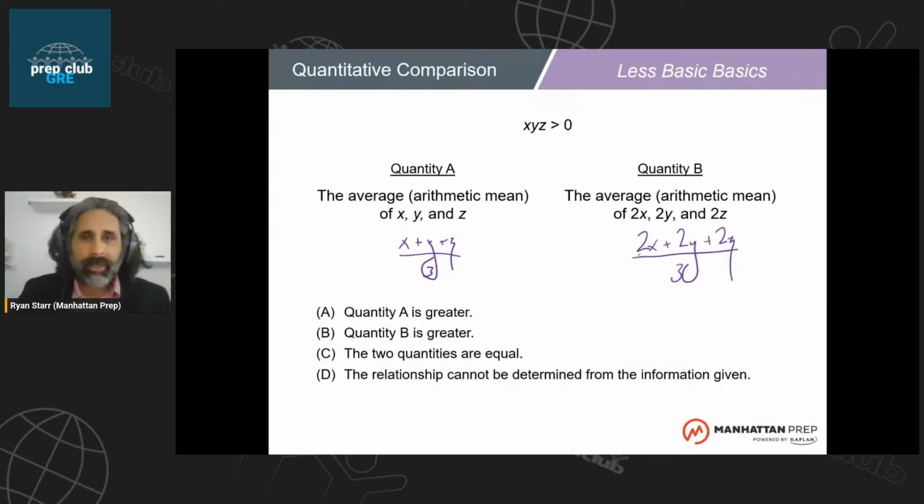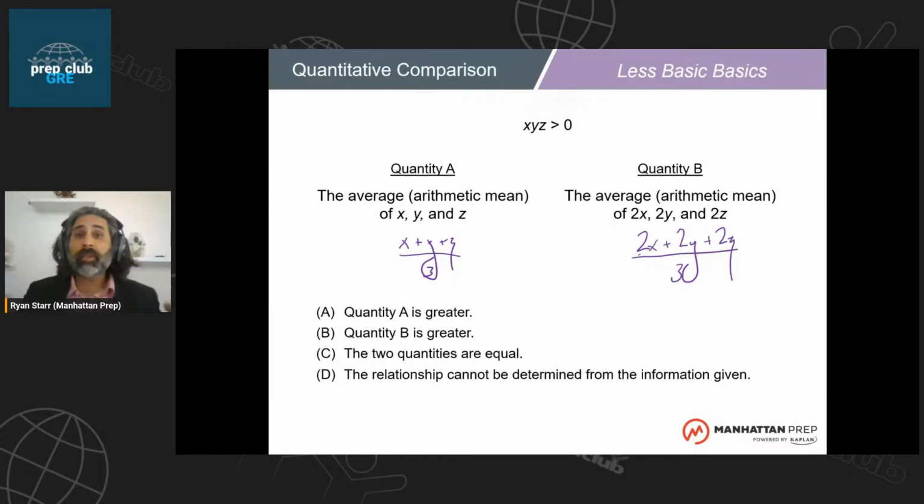And the simplest way I can put things is this, you guys. You should basically never go straight to testing cases in quantitative comparison. There are going to be some times when you got no other options. It's the only path you see. In those cases, absolutely, by all means, go ahead. But you should at least be considering your alternative approaches before going to testing cases. What are those alternative approaches? Literally have no idea. I just got hired here. No, they're algebra and logic. All right, algebra and logic. And whether you use algebra or logic depends largely on how algebraic the problem is. They can both work really well. They can both do a lot of the same jobs.